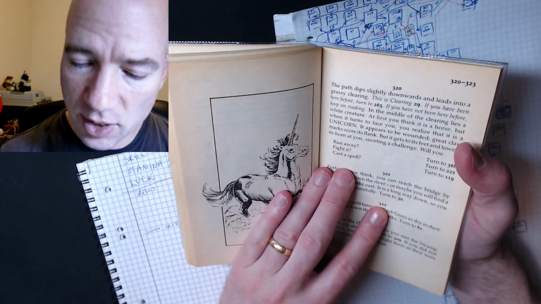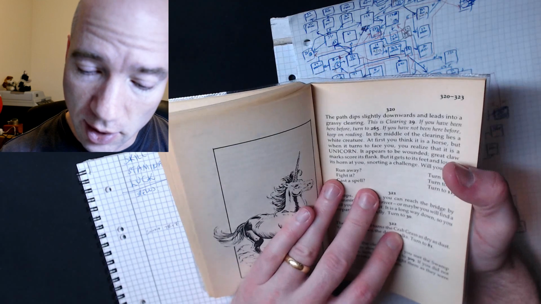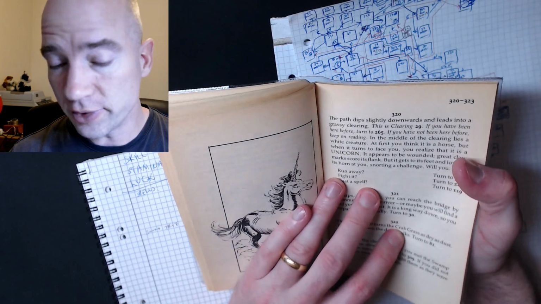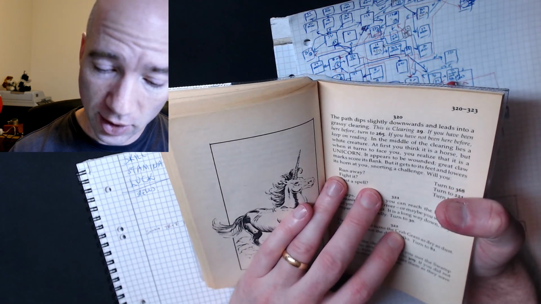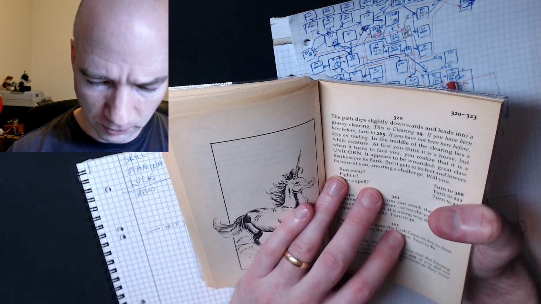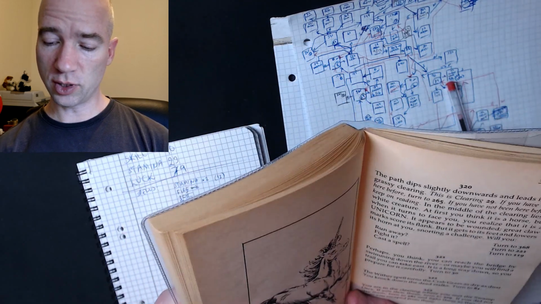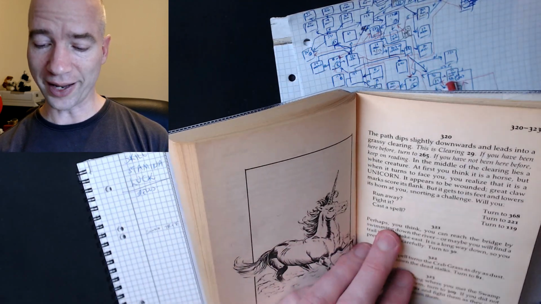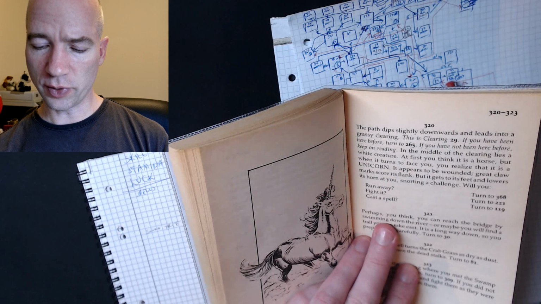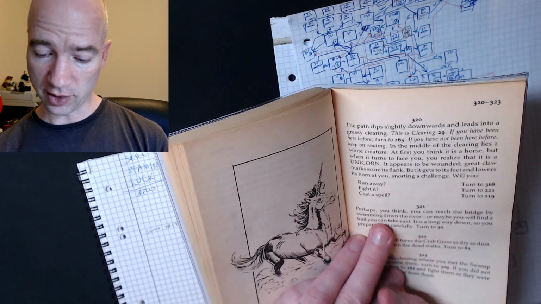The path dips slightly downwards and leads into a grassy clearing. This is clearing 29. If you have been here before, I haven't. In the middle of the clearing lies a white creature. At first you think it is a horse, but when it turns to face you, you realize that it is a unicorn. It appears to be wounded, great claw marks score its flank, but it gets to its feet and lowers its horn at you, snorting a challenge. Will you run away, fight it, or cast a spell?